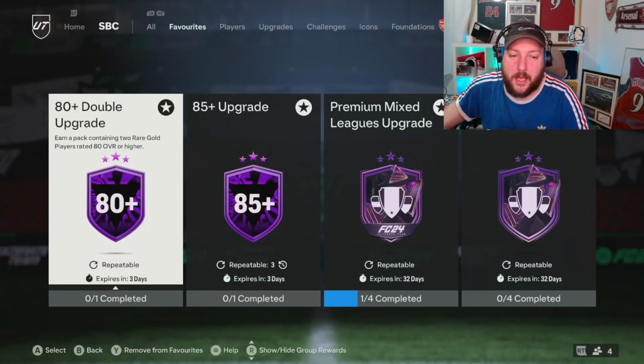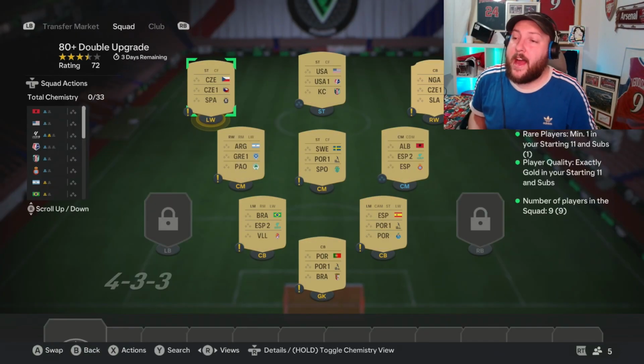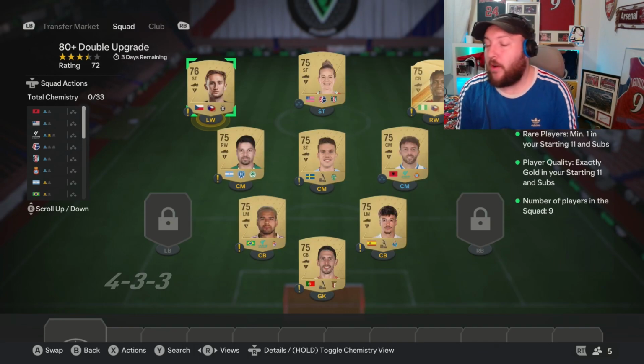So the 80 plus double is here. We need 9 golds and 1 rare. So it looked like that. Every single card in here has been put in, is not from a league SBC.